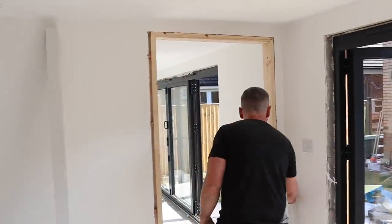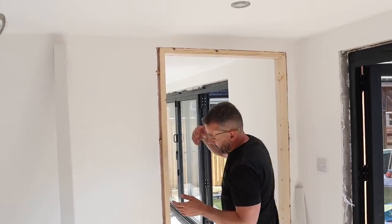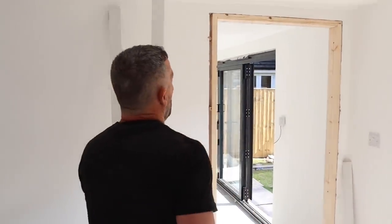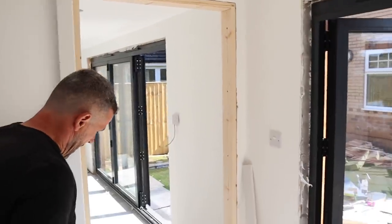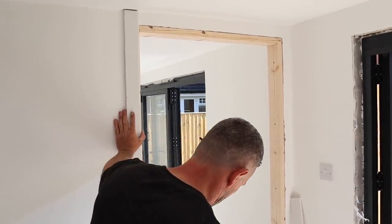Right, I'm going to put architraves on this door now. I'm not going to swing the door first, which some people do, so that they can get their gap perfect. I'm going to put architraves on because I know that it's parallel, we've measured it. Right, left leg, right leg, and the head. I am right-handed and I always do my left leg first, and some people don't. I don't know, I suppose it's up to you, but preference for me is left leg first.